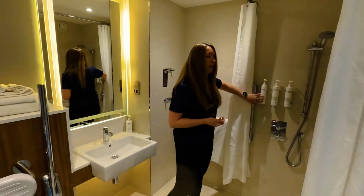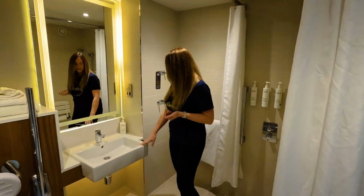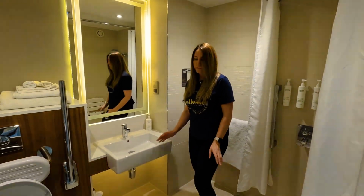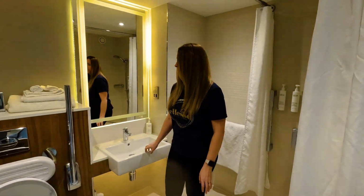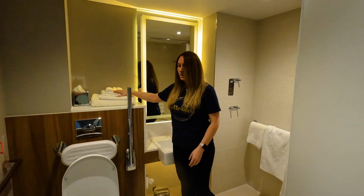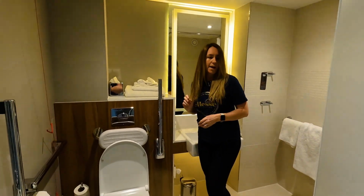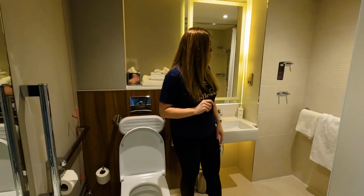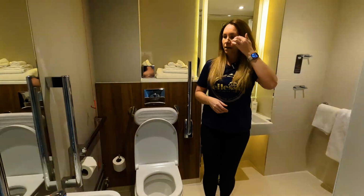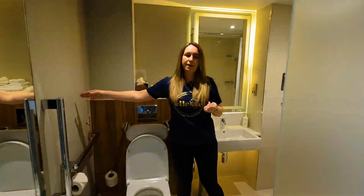You get your toiletries there as well, so you don't need to bring them. The basins, everything's obviously low down because it's a disabled room. We might end up disabled by the end of the night. Well, that's fine. But it's really big. You've got all your towels, even got little face flannels, that's quite good. There's a couple of towels on there. And like I say, it's a wet room, so somewhere you've just got to rest your back as well when you go to the netty. Oh yeah, and then even a pull cord if you need an emergency.